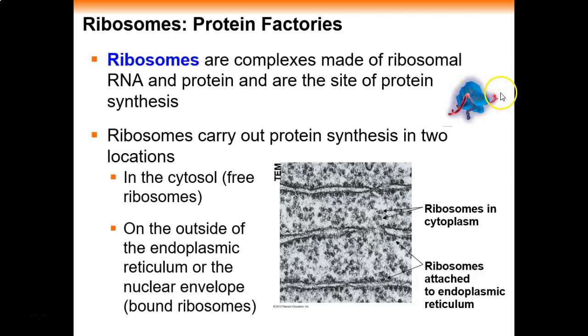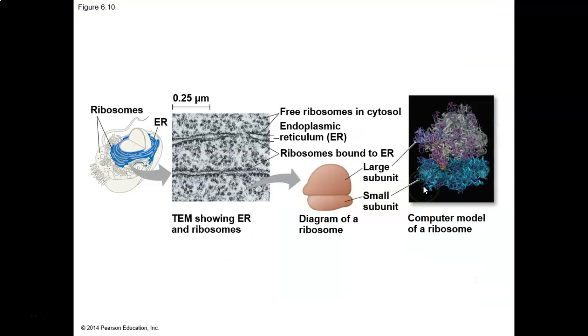Ribosomal information stored in RNA that was made from DNA gets translated into making amino acid chains and proteins. So that's what ribosomes are doing. Ribosomes can be in different places. They can be free in the cytosol, or they can be attached to what we're going to learn about in a second, the rough ER.